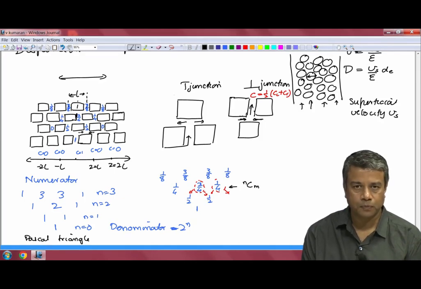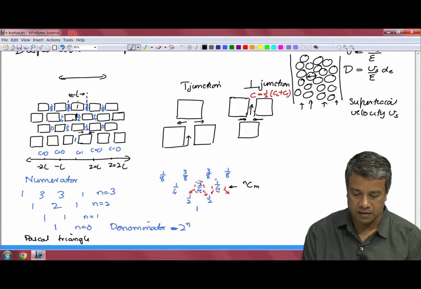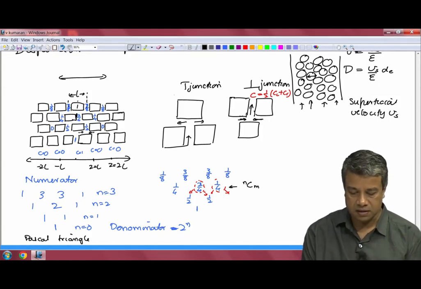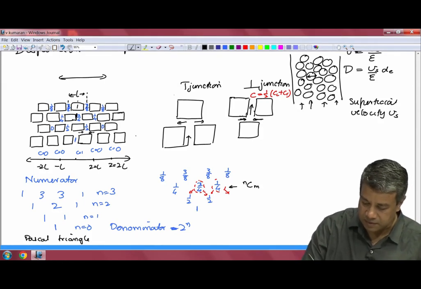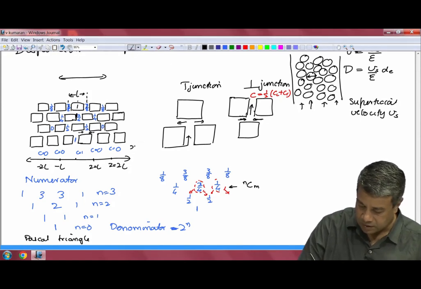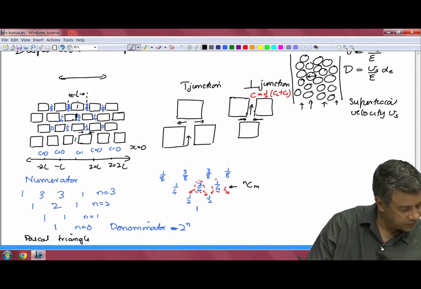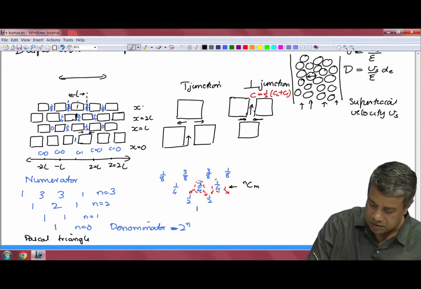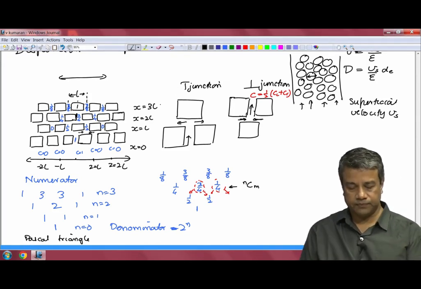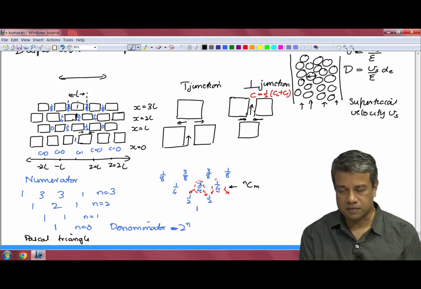So, this is the way the concentration spreads as the material goes through the structured porous medium in the streamwise direction. If this repeat length is L, then I can write this as x equals 0, x equal to L, x equals 2L, x equals 3L. So, this is the way the concentration spreads.